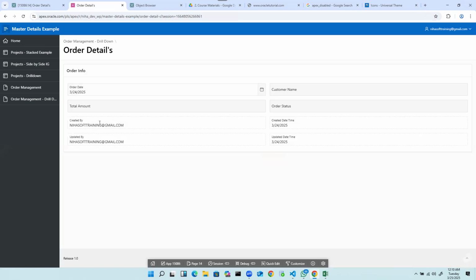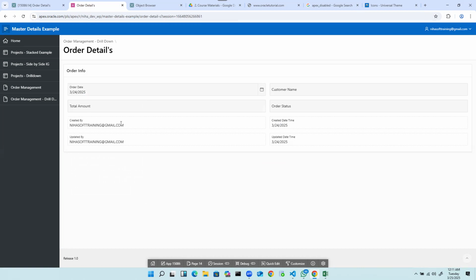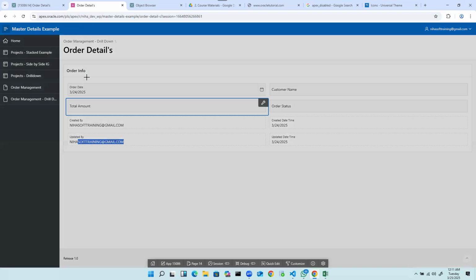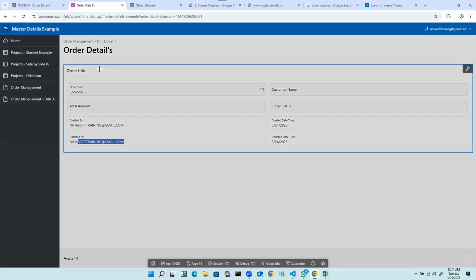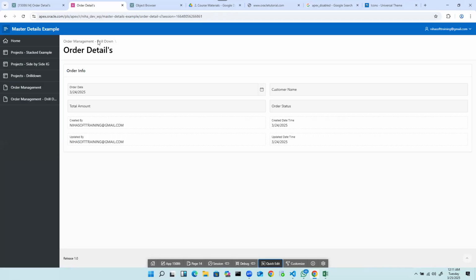You can see here, it automatically populated the logged in user and today's date, and here also today's date. And these two columns are not editable. Okay, so yes, we are done with this order header. Now we want to display here the child records related to that particular order, but I want to show the order number here. I want to display the order number also so that it is more clear.